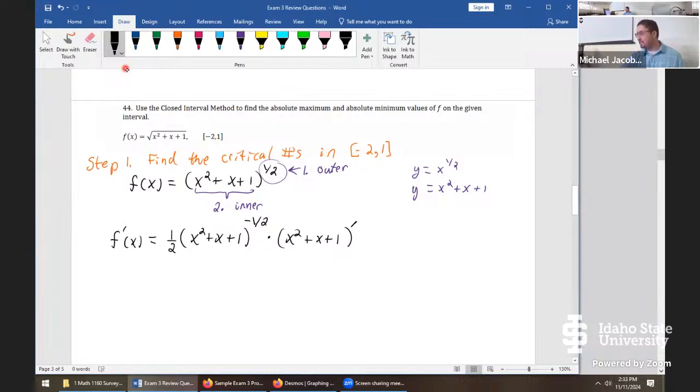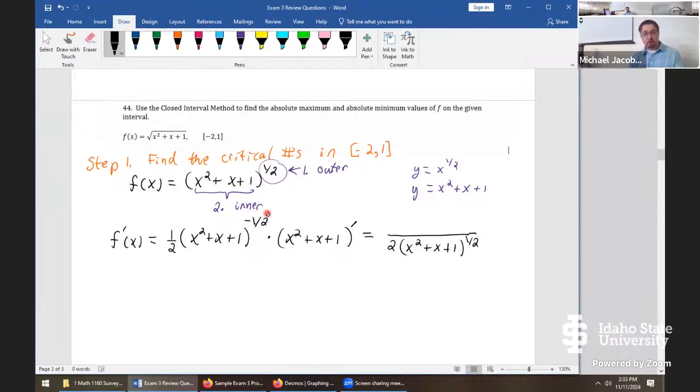So on our next step, this is a lot of stuff all of a sudden. Probably what I would do to analyze this further is where we have 1/2, let's take the 2 down into the denominator. Because this is to a negative power, we can also drop it to the denominator. The new power would be positive 1/2, or we could use the square root symbol if you prefer. So x squared plus x plus 1 is going down below.